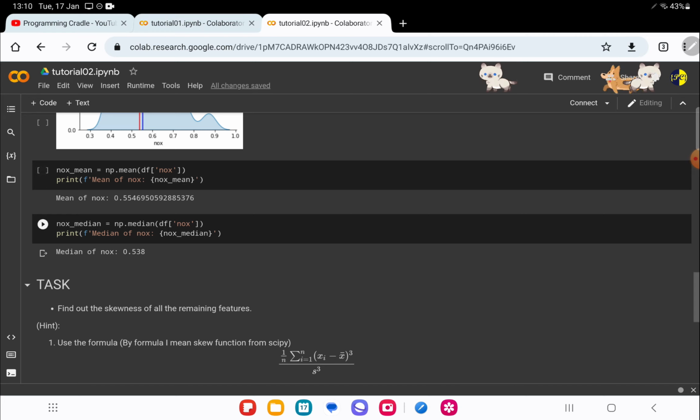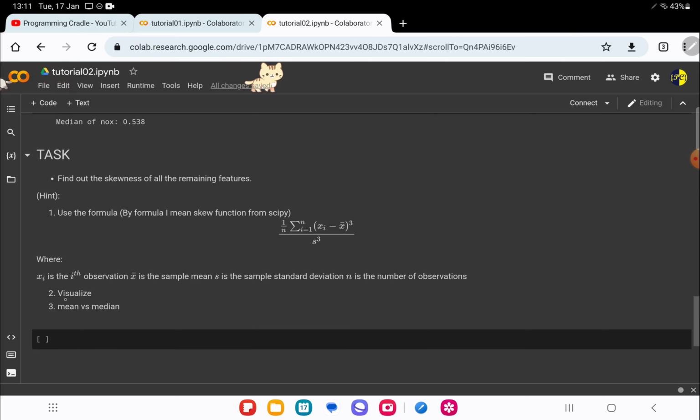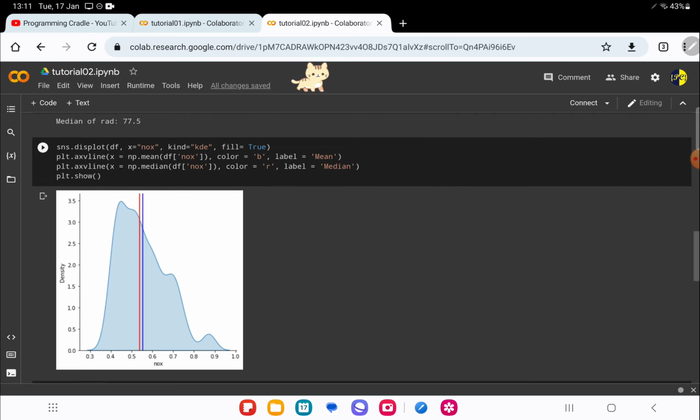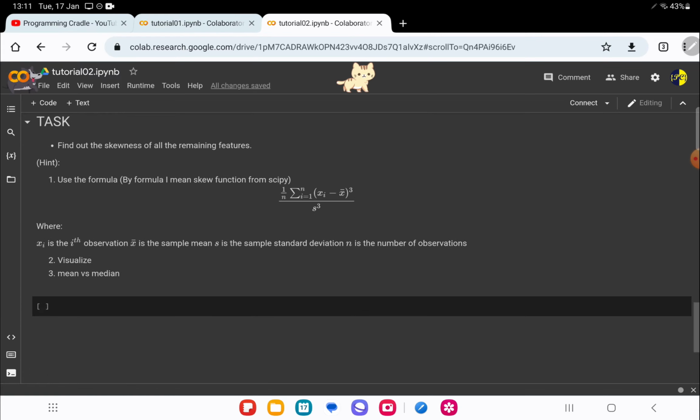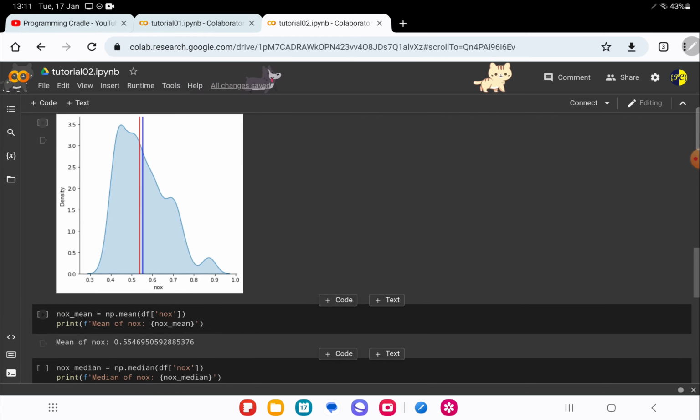And if you want to do the task, what you need to do is find out the skewness of all the remaining features. You can do these three things. You can use the formula from the SciPy package, you can visualize just like this one, or you can just calculate the mean and median. I have shown you these two things, which is visualizing and comparing mean versus median by calculating.